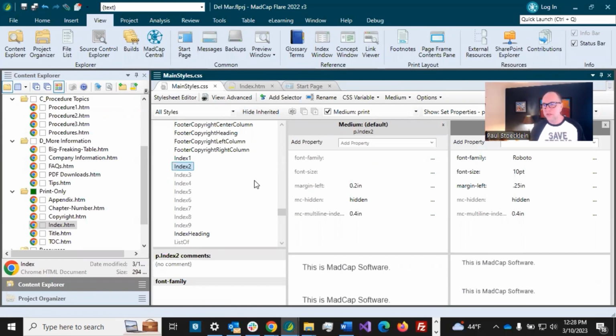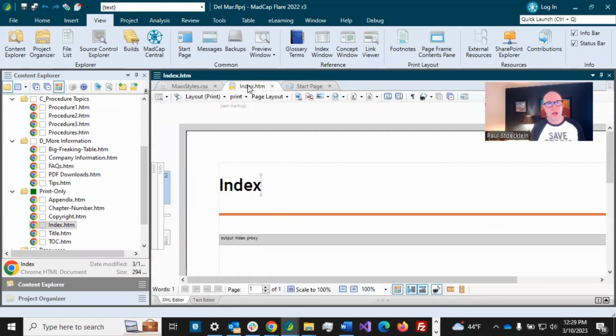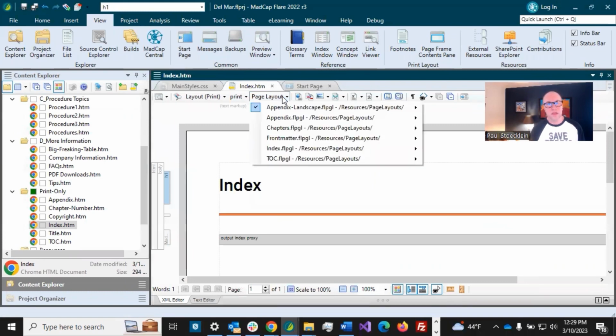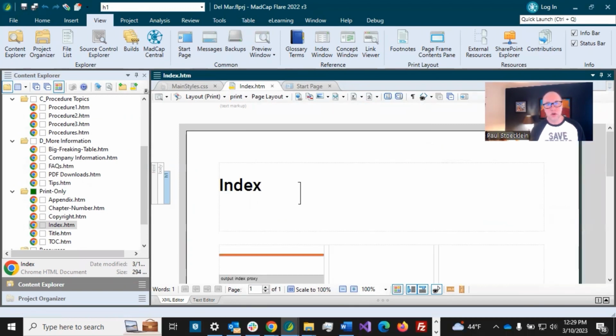All right, so let's go back to our topic in here. Let's see what page layout it's using. It's using the appendix. Let's go see how it looks with our new index page layout. All right, so we can already see the first page has index here, but our horizontal rule is down here.